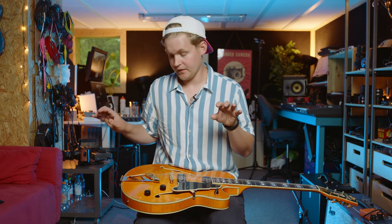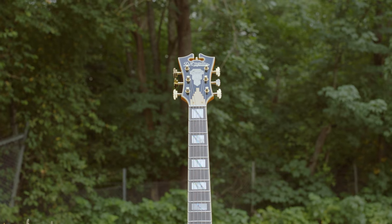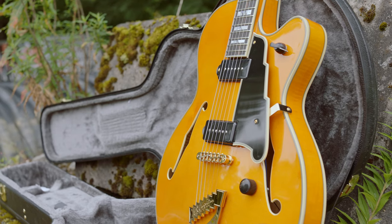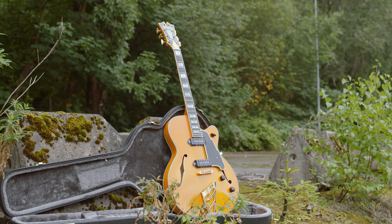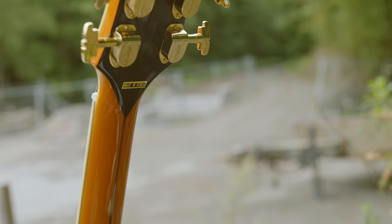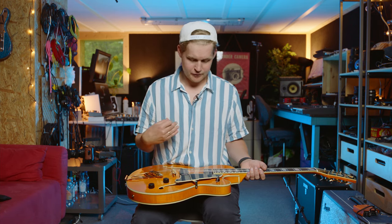So when I first got this guitar, I was blown away when I took it out of the case. I felt that this is definitely a luxury instrument. The details on it, and most importantly, when I played it, I could tell that this is a really good guitar. The intonation was top-notch. That's not always the case when you get a brand new guitar. The only thing that I could notice that I need to fix is a slight buzz on the D string. I haven't been able to fix that yet myself, but I guess it's not a big thing. Probably something that someone more skilled than me can fix easily.